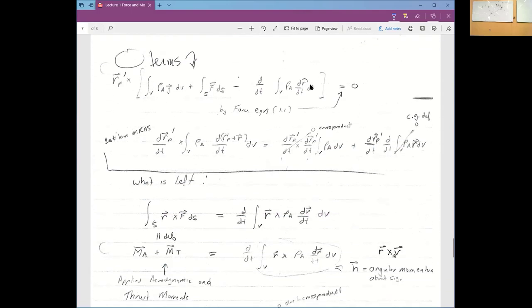RP cross, and then I wrote those three terms in here. And I say that's zero, because this whole thing is just the force equation. And the force equation, we've already said, holds. So this term plus this term has to equal this term, so they cancel each other out. Right? Look at it. It is the force equation. It's mass times gravity plus aerodynamic thrust forces added together. So this is the sum of the forces is equal to d by dt, the derivative of velocity. So this is mass times acceleration. So this really is the force equation. So you can cancel those terms out.